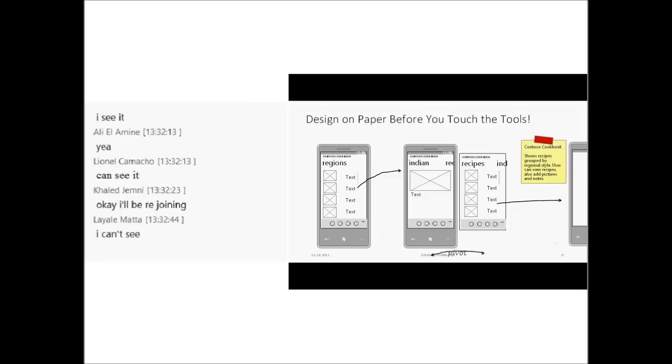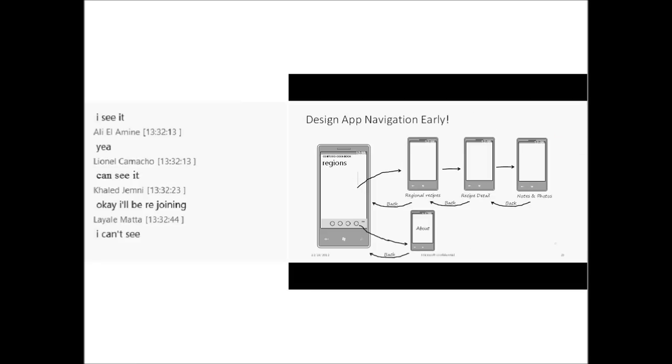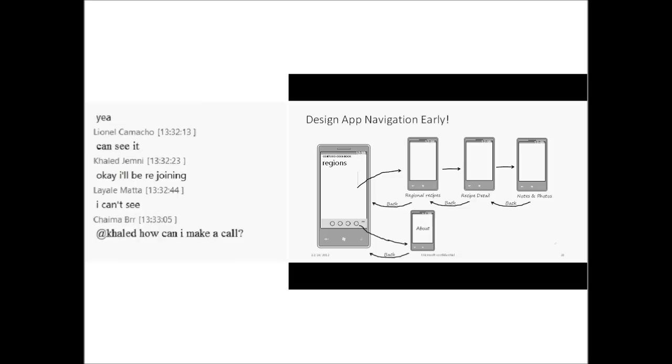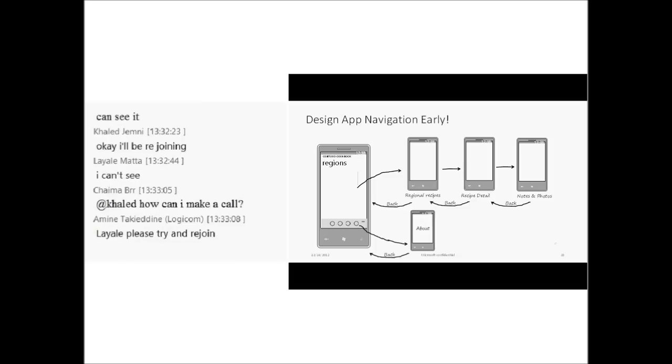So once you're done with your paper and have defined all the different screens that you are going to use, think about your navigation. How I'm going to navigate from one page to the other is something that you need to decide as early as possible, before you go deep into your code. Because if you lose track of your navigation, you will easily lose track of how you are going to build the application.